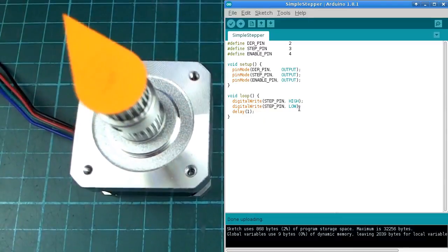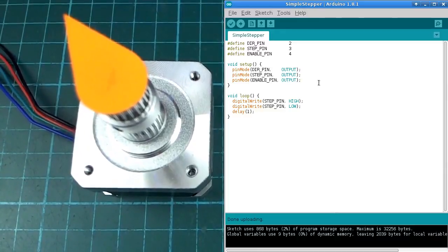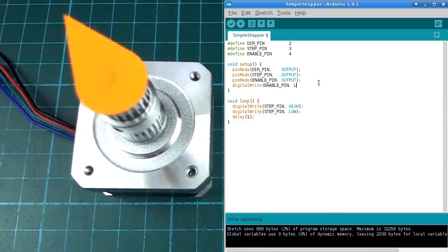Let me just turn that off. By the way, the enable pin does have to be held low to enable the motor, not high. I just checked that before, and I realized that I don't have that in any of my examples that I'm about to look at, but what I should be doing is something like this at the beginning of each sketch, just to make sure that it's going to work.